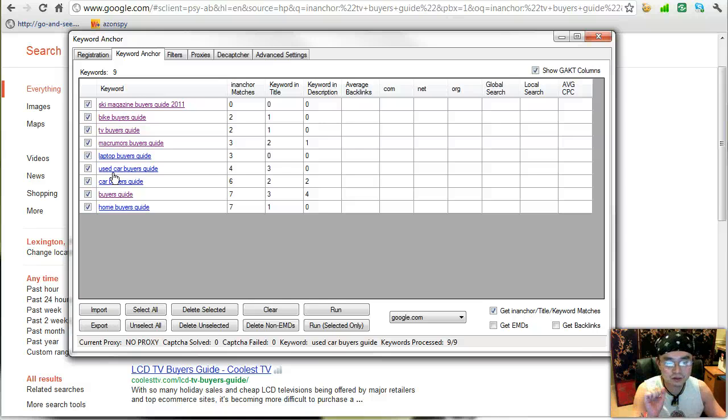So forget about the other keyword research techniques. At least at the preliminary stage, this is the best tool to use. If you have 200 keywords, you can quickly find out which keyword to target. But I honestly wish this guy could get all this worked out, so you can have all the information in one page.